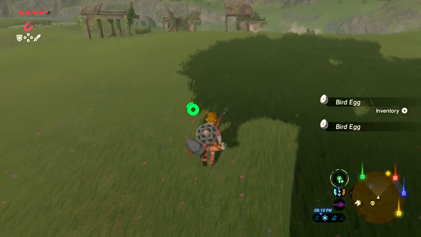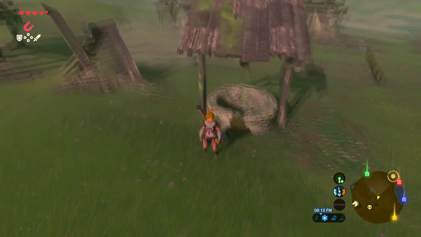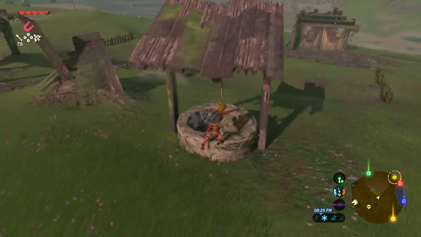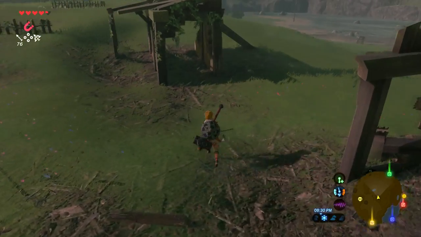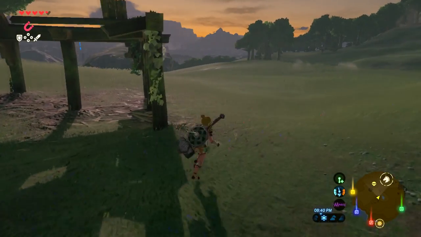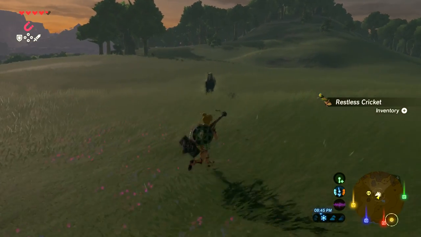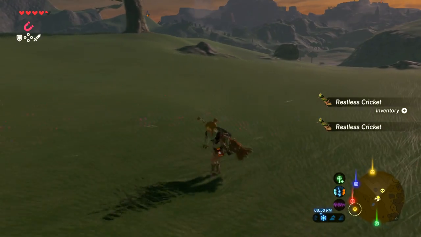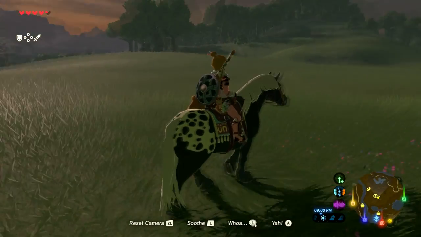Some bird eggs. An abandoned town thingamajig. Nothing in the well. Nope, that didn't do anything. Oh, poor little abandoned town. Oh, come back here. Oh, I need to get my jousting club out. That was a lantern hanging off the tree. It was a tower in the background.